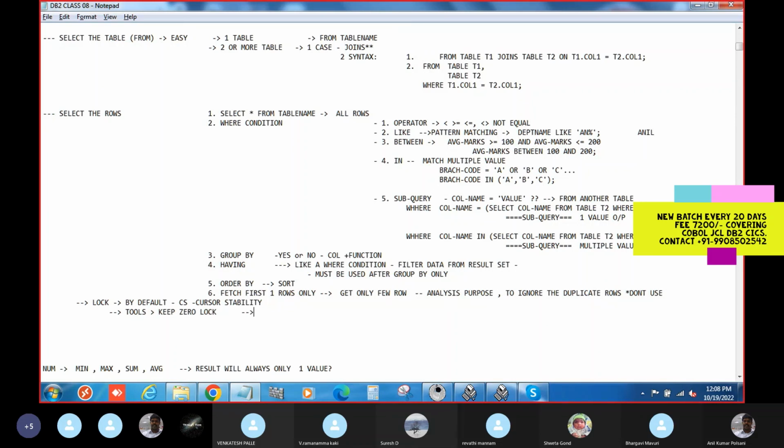For that, you write your select query, select star from table name, with all the conditions here. Finally, you write with UR, which is uncommitted read. This is optional, no need to remember it as mandatory. Just in case you don't want to lock any rows, you can write that with UR concept there.